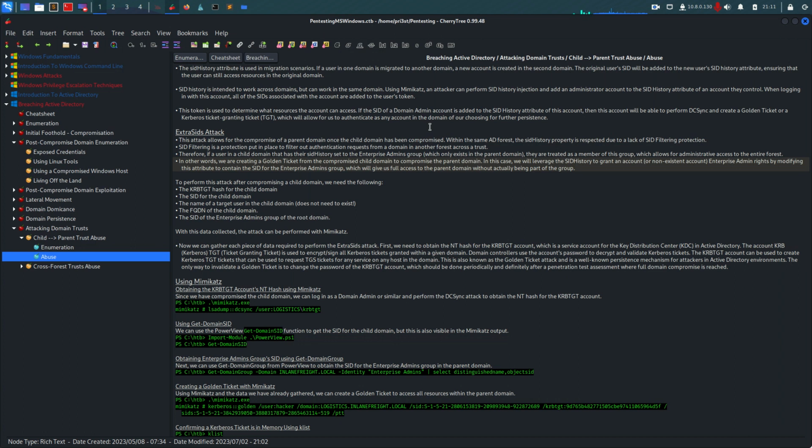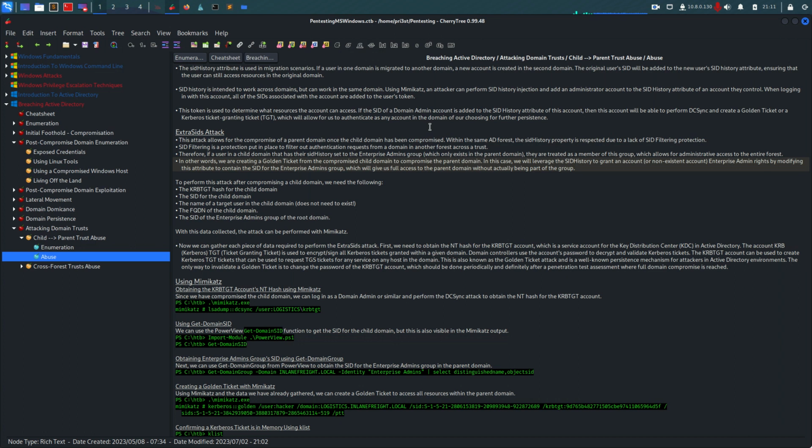So this attribute, the SID history attribute, is used to maintain access to the original domain. For example, if we wanted to move rsmith to another domain, this attribute would allow us to store the original user SID in the new user's SID history attribute, so that this user would still have access to his original domain.